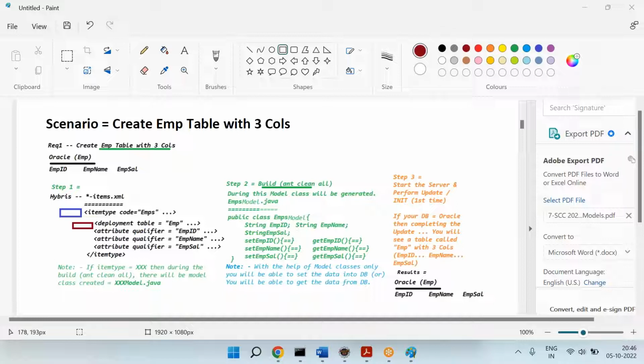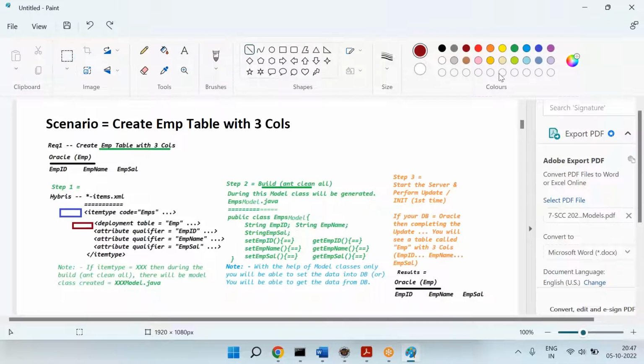Even though you are not using the deployment tag, it will work. Then what is the deployment, or what happens if I write the deployment? What happens if I don't write the deployment? Please understand this.